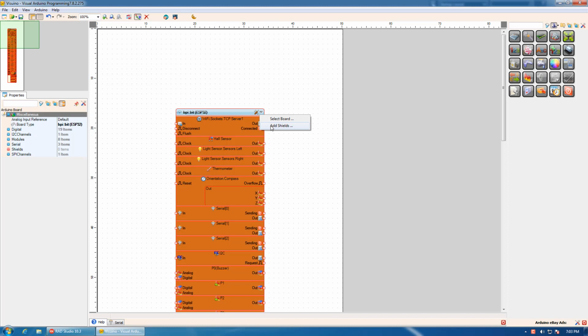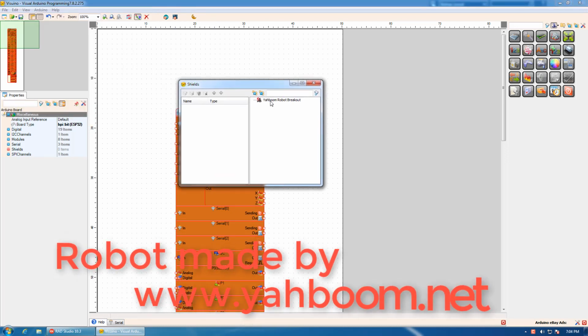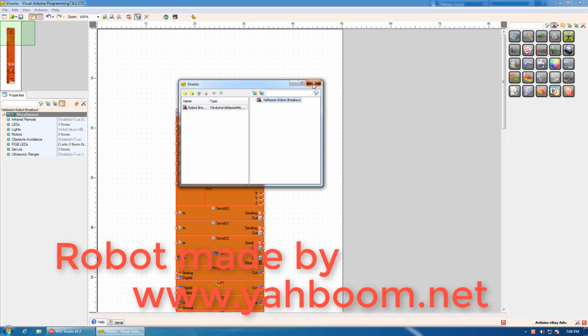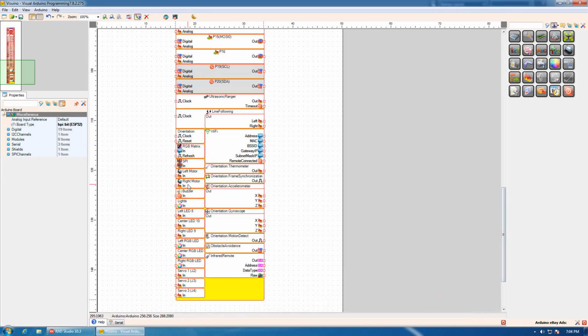Now I will select the shield, or also called in the case of microbit carrier board of the robot. It will add the motors, ultrasonic ranger, LEDs, the buzzer, and everything else that is on this robot board.